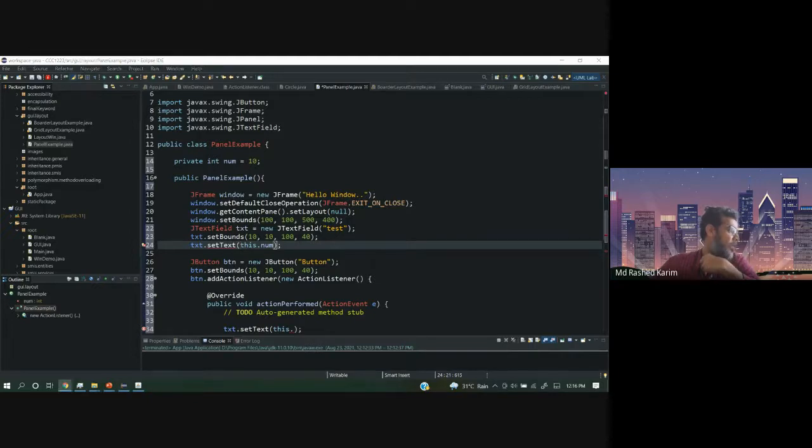What is called casting? It is number to string. There should be a method converting into string. Converting into string dot valueOf. Let me check. Okay, String dot valueOf. Okay, that means.